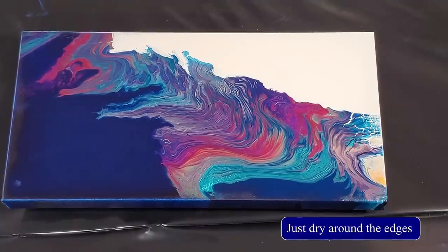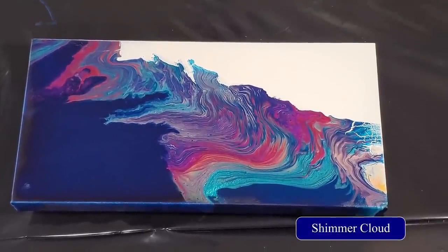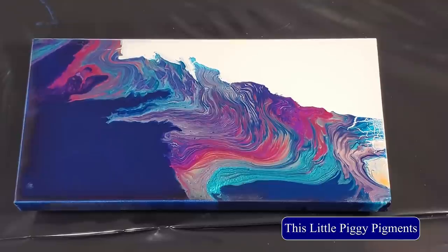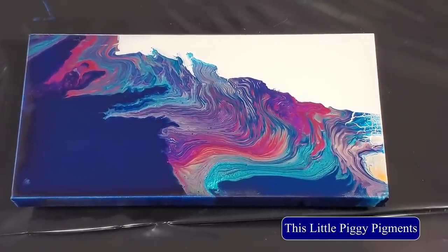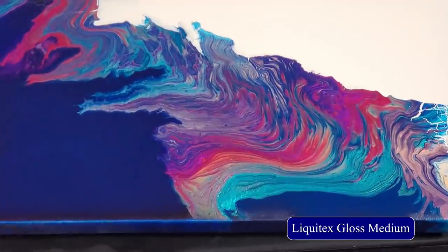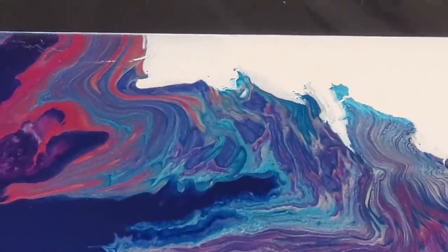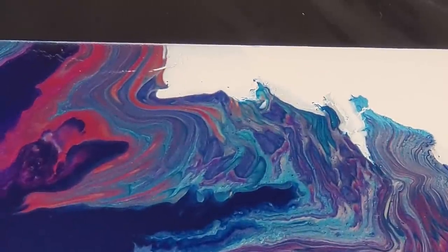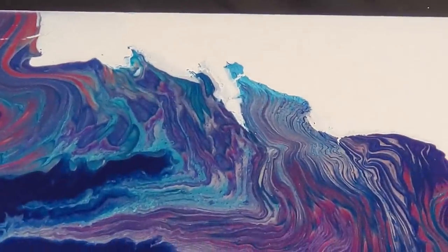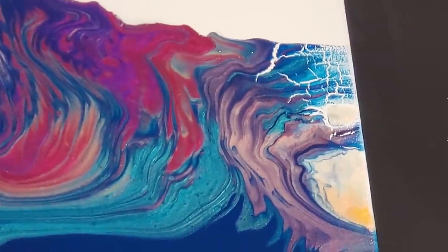Okay, so this is the next day. And it looks pretty good except for a couple of little spots. So this was our pour using this little Piggy Pigments and Liquitex Gloss Medium as the pouring medium and no Floetrol. And I think they were a little thick. A little bit of cracking happening up there, a little bit happening in here, and a little bit happening on the edge over here.